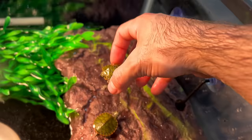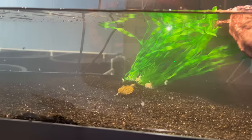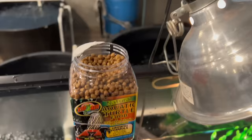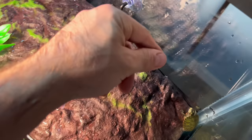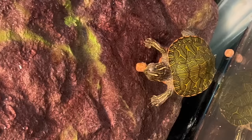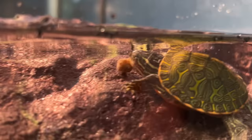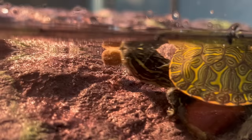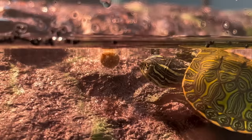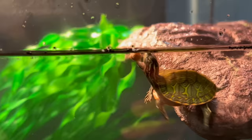Ladies and gentlemen, we now have our two turtles. He went for a swim. Where are you going? So I bought these turtle pellets, but they seem kind of big. I'm not sure if they're, oh, he's smelling it. He's eating it, guys. All right, so I think he can break it apart. He's breaking into it. That's good. He's smelling it out, and he's getting a breath of air. Where'd your friend go? Look at him go out. There you go, buddy.